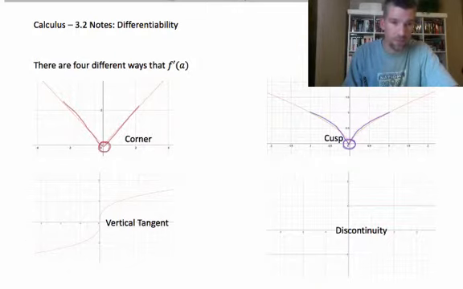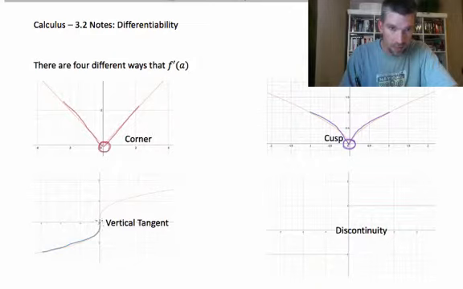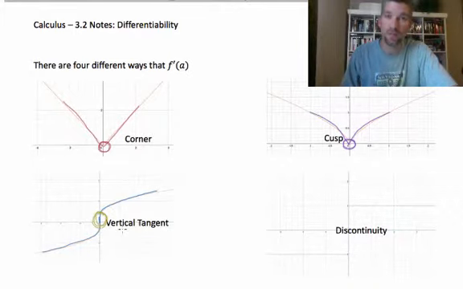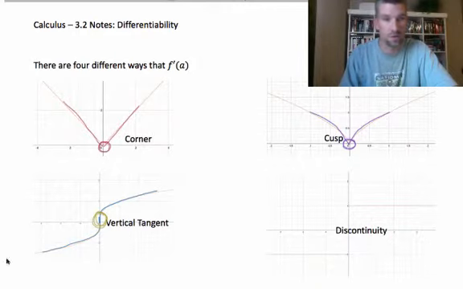So what about a vertical tangent? Well, we come across vertical tangents every now and again, and a vertical tangent would look like this guy, where you're cruising along and everything's great, but then right here at 0 we go straight up and down. So right here we're straight up and down, and where we're straight up and down, that's a vertical tangent, which means that the change in x is 0, which is in a denominator, and you can't divide by 0. So remember, when you're taking a derivative, you're looking at a slope, and we cannot have a vertical tangent.